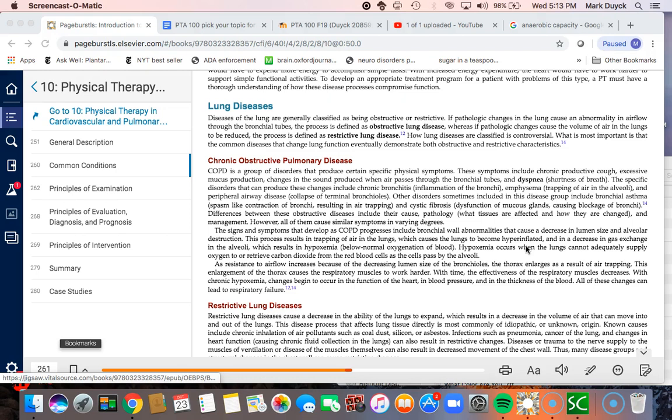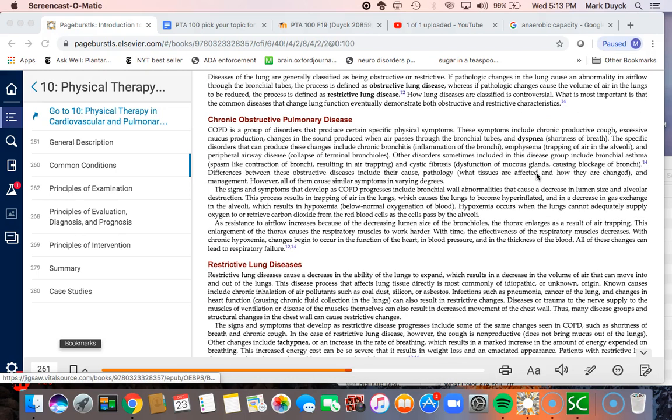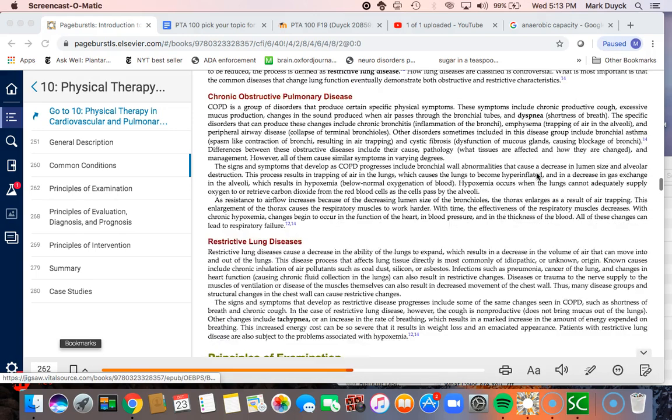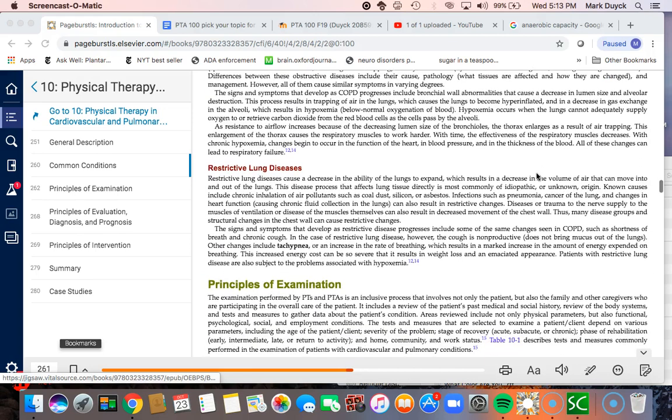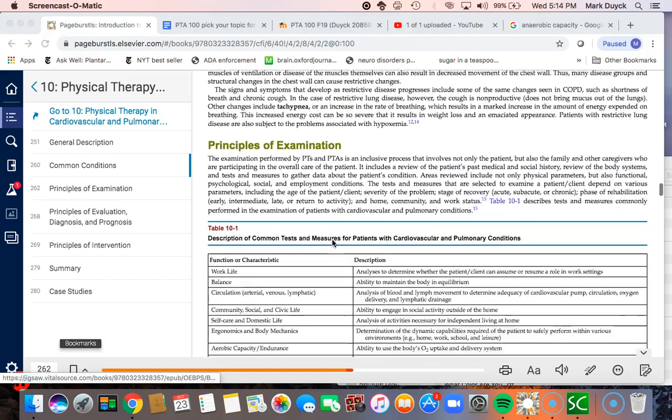And that cluster diagnosis of COPD, and what COPD looks like in terms of symptoms, and the basic definition of dyspnea. I think some of you have seen that term already in 101. In 101 lab, we've talked about it a little bit. And then so you have obstructive pulmonary diseases and restrictive lung diseases.